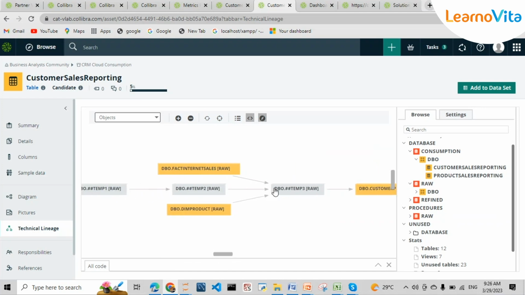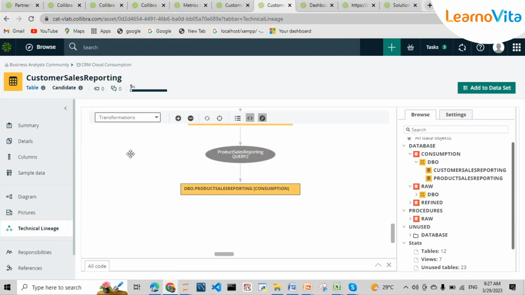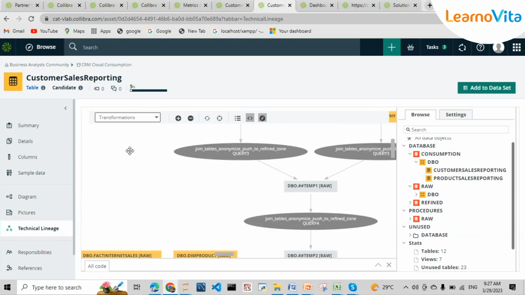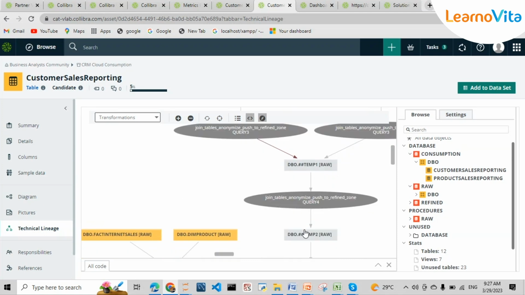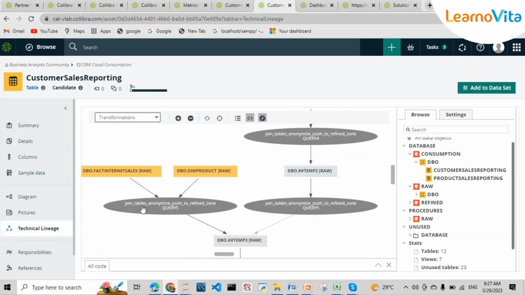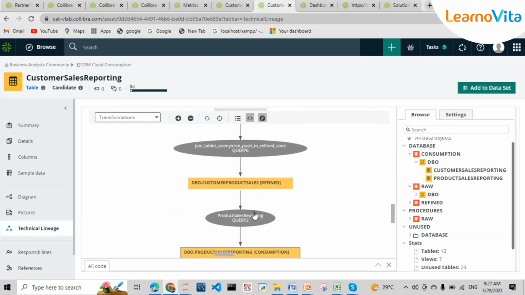This table gets involved, and finally this refined table is created, and then it moves to the consumption layer. Likewise, I can see table wise, object wise transformation, and the transformations at a granular level: what are the joins involved, how the data is created, which tables have been joined, and this kind of transformation.